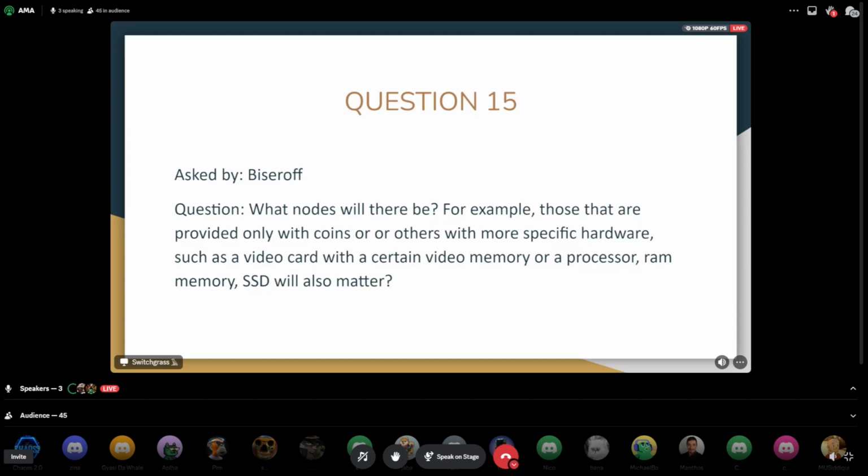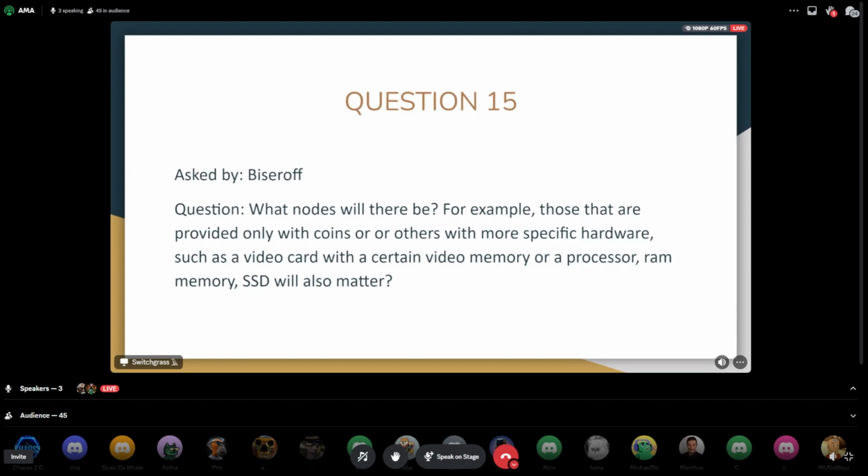The RAM is important too because we may be provisioning LLMs remotely. If there's a bunch of users requesting a certain model, then we'll have to call out to the nodes to provision that model. Say you have 64 gigs of RAM, you could hold the top three popular models in your system RAM, and when it's time to provision that model into your VRAM, you could easily move it from system RAM quickly into your VRAM. That would bring on your rewards faster than somebody who has to pull that model from disk and suffer all the I/O that comes along with that.